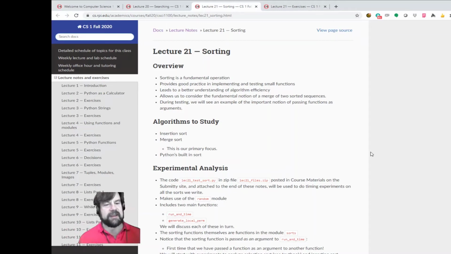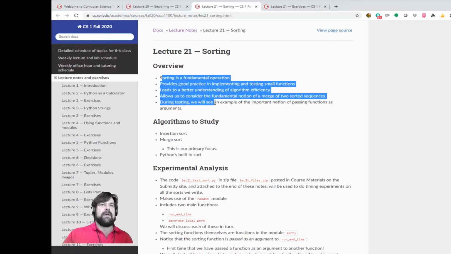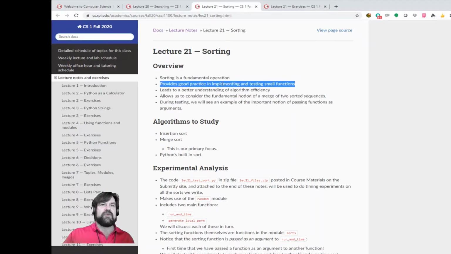Sorting is our second algorithm we're going to talk about. And both of these are pretty widely known. Everybody uses both of them at some point in their lives. So there's been a lot of research into them, and there's been a lot of research into making them efficient. So it's really well known.